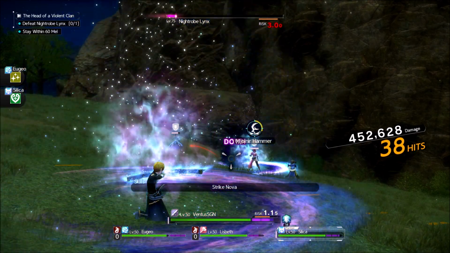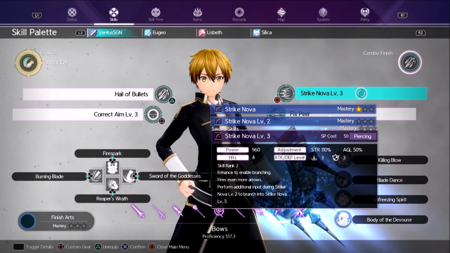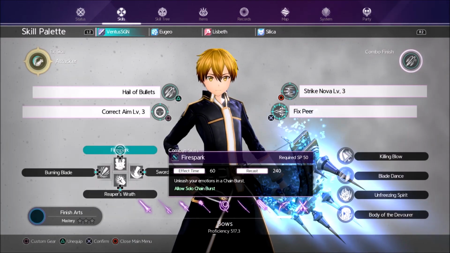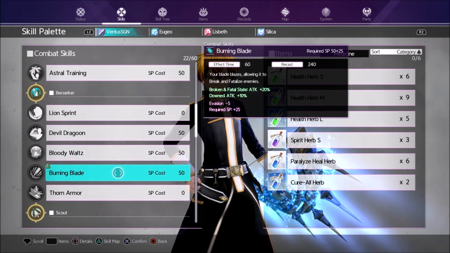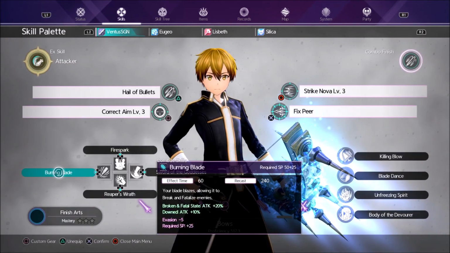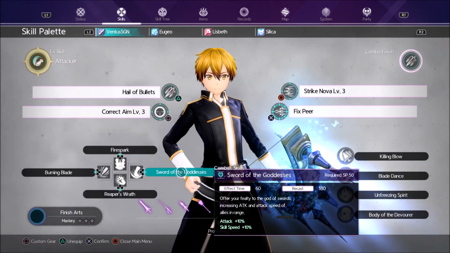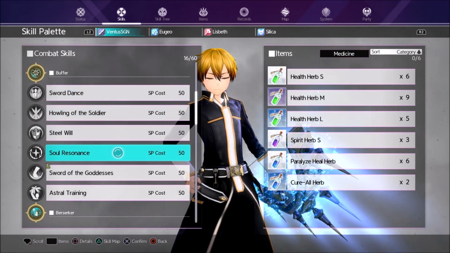Now, on to the bow skills. I use Hail of Bullets, Correct Aim, Fixed Peer, and Strike Nova. For my combat skills, I go with Fire Spark, which is a scout ability that allows for solo chain burst. Next, Burning Blade, a berserker ability that increases your attack versus enemies in a broken and fatal state, as well as when they are downed. Next, Reaper's Wrath, a scout ability that boosts your critical rate as well as chain burst damage. And finally, Sword of the Goddesses, a buffer skill that increases attack and skill speed for you and your allies.